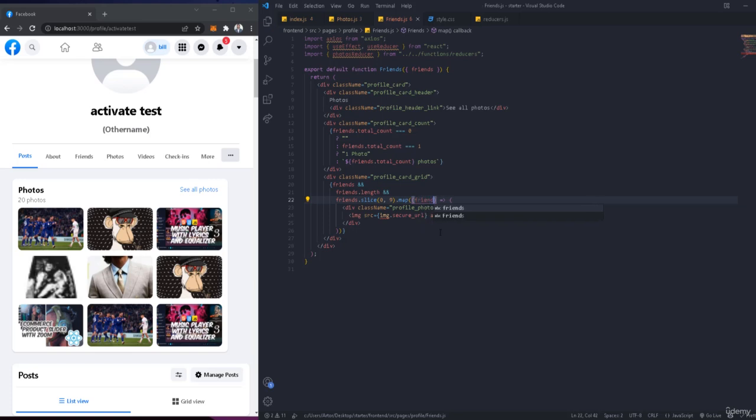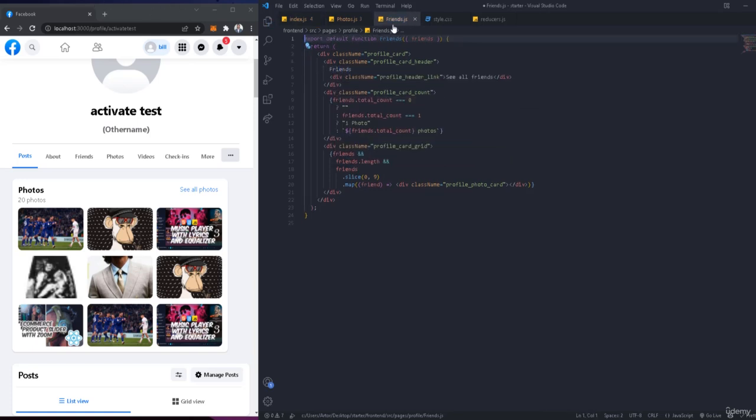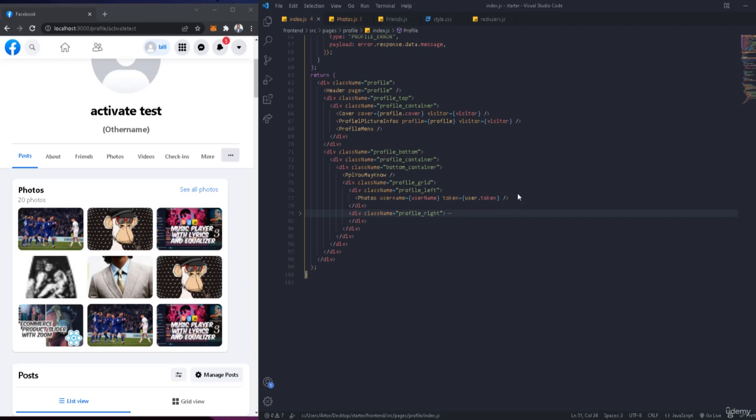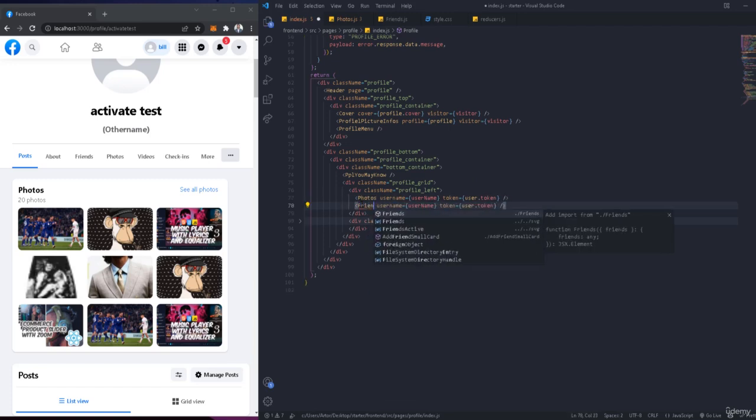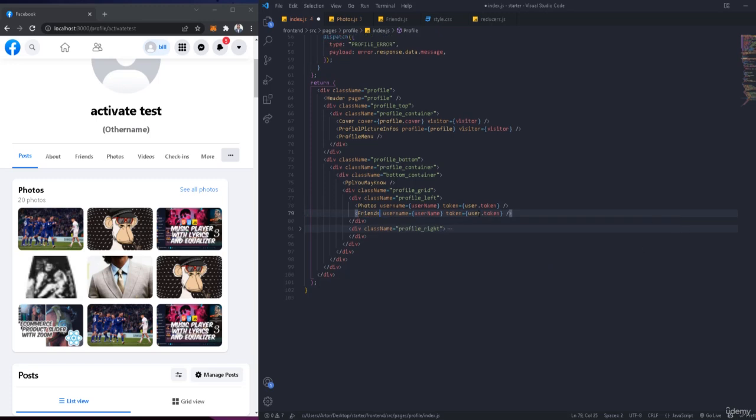We don't have any right now, so let me not show anything because we don't have him. But still we didn't work on the friends. But when we work on them, we're going to do them. Okay, friends, and this is going to be friends. Remove everything that we don't need, go back right here and then copy that. This is going to be friends. Okay, like that, and we're going to pass friends. So friends equal friends, like this.